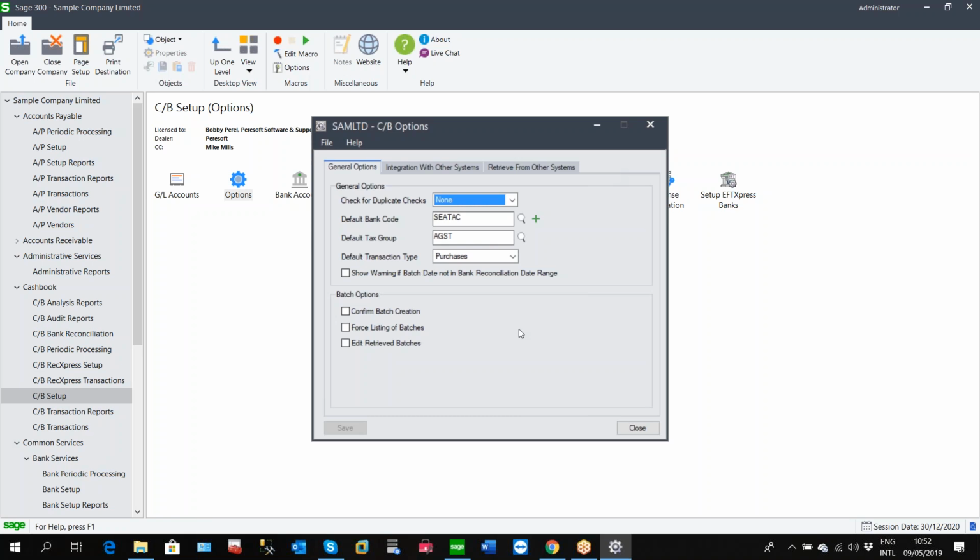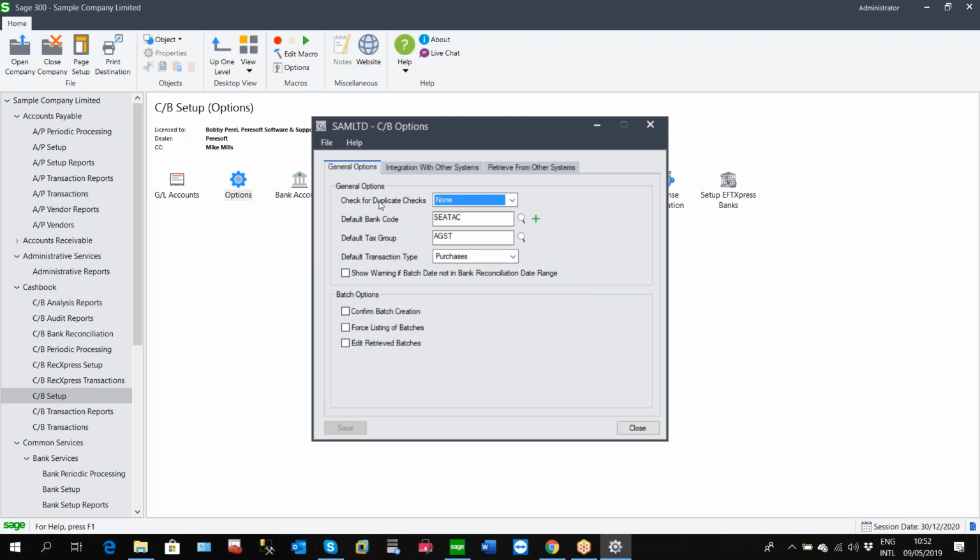Remember, we were in bank accounts, so whatever we set up in the bank accounts only applies to that particular bank code that we selected in bank accounts. But if you want to do any global settings across your bank codes in Cashbook, this is where you're going to see the options, and this applies to all the bank codes in your Cashbook.